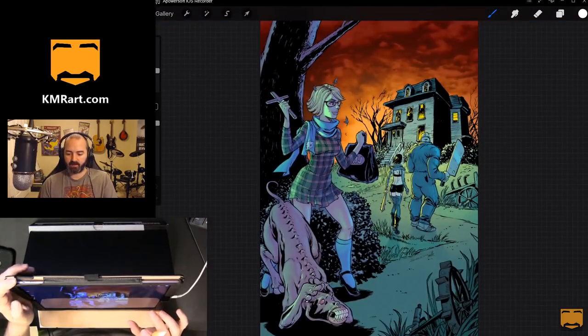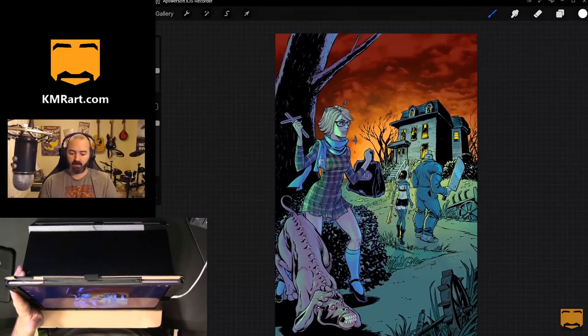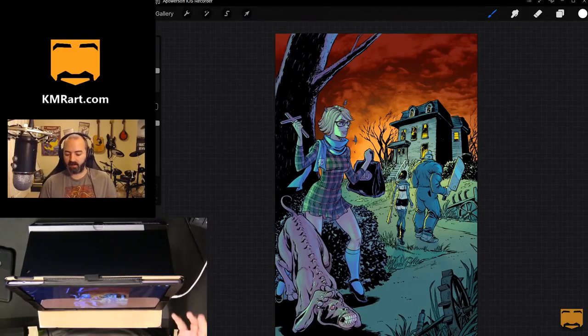I streamed this a week or two ago, and it was almost done until I got to the end, and I didn't like the sky. It ended up really brightening the sky considerably more than what you guys are seeing here, and it completely changed the look of the page, and it did what I wanted it to do. What it was is everything was dark, and the sky was a little too dark, and there wasn't enough contrast.